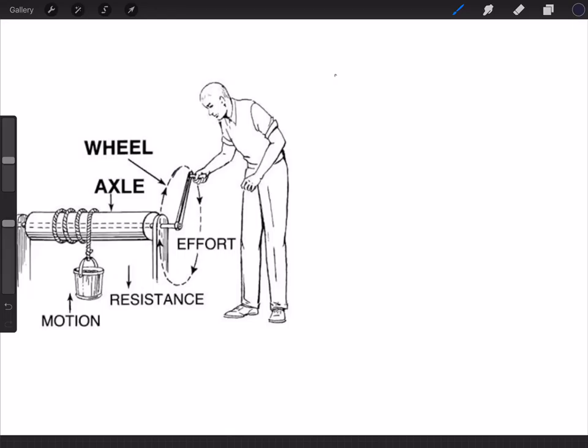Okay, in this little screencast, we're going to look at wheels and axles. In this little diagram, you see a person who's using a handle or a winch to wind out a bucket of water from a well. So here's our well, just to complete our picture.